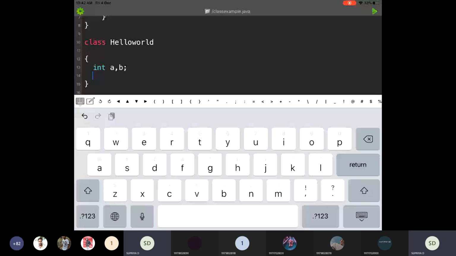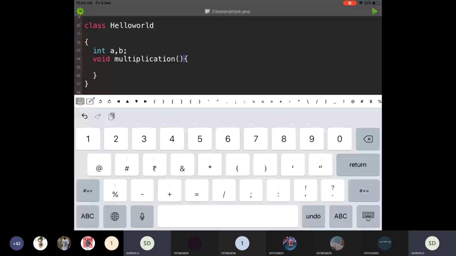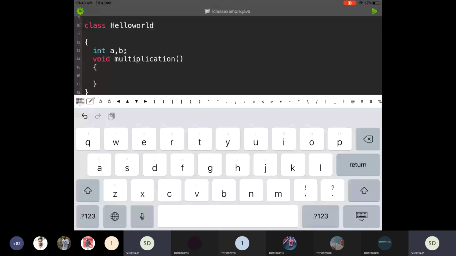This is the syntax for defining any method: return type, method name, and then the list of parameters. If you don't have any parameters, you can just enclose it within the braces. Whatever you write in between line number 15 and 17, we call it the method definition.